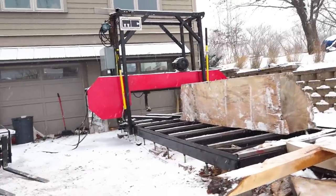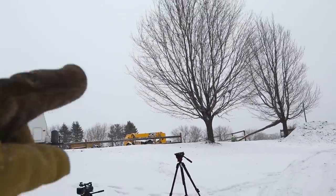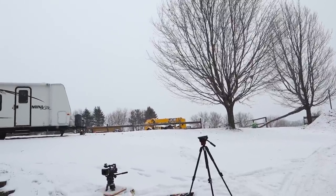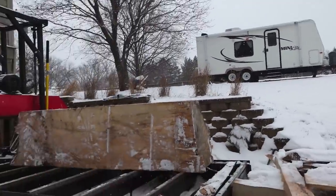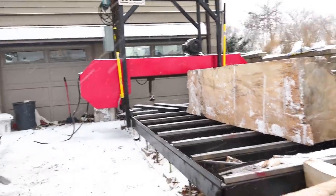Okay, so in case you're wondering why I'm using this thing and I'm not using that guy up there, the telehandler decided today would be a good first time to call in sick. It's throwing some error code that I don't really know what it means, and looking it up doesn't really tell me anything, so we're going to keep moving right ahead.